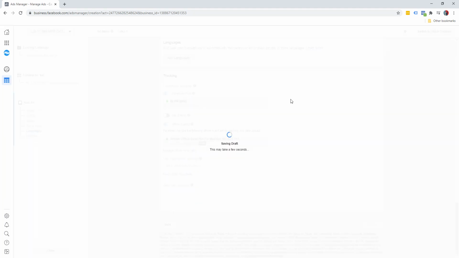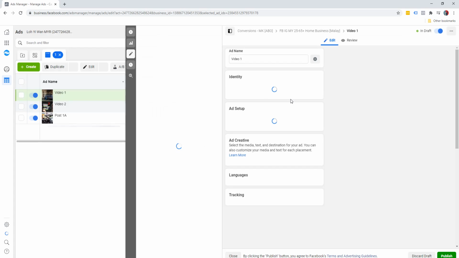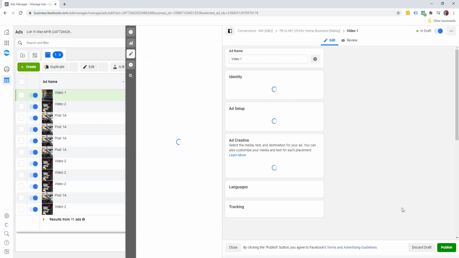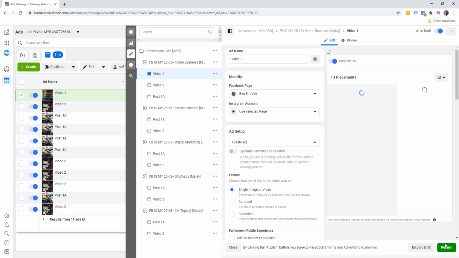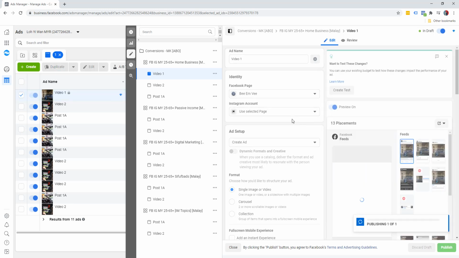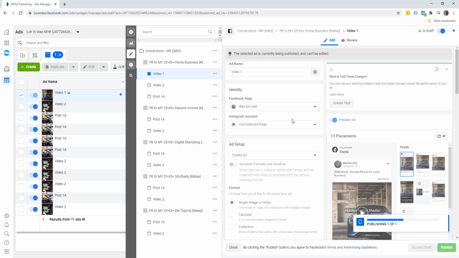Okay, we just click save the draft. And what we're going to do is make sure that this is in publish status, so be sure that you click on publish, and this will enter into a review state by Facebook.